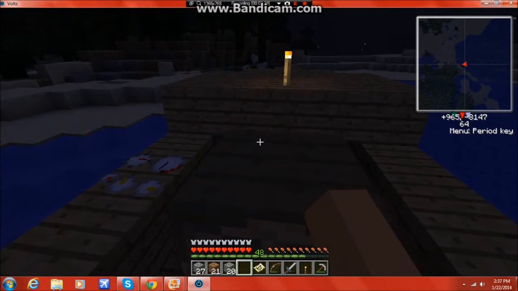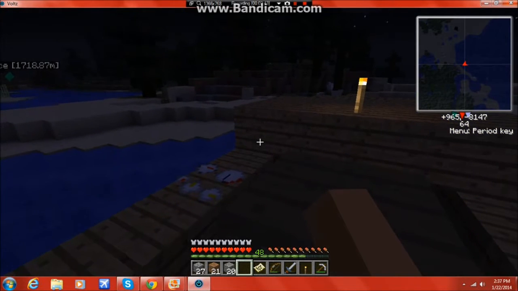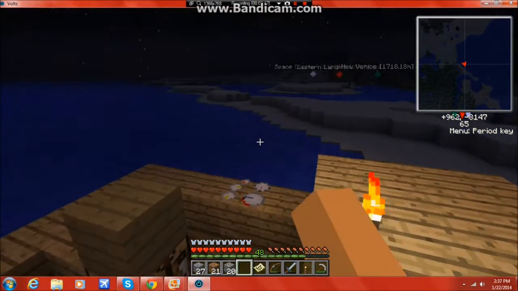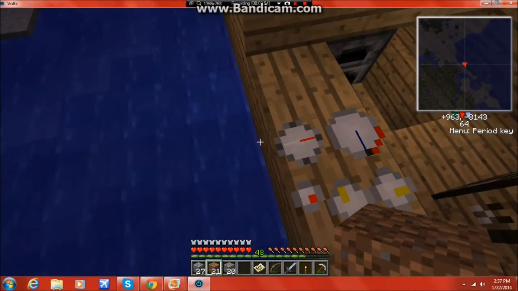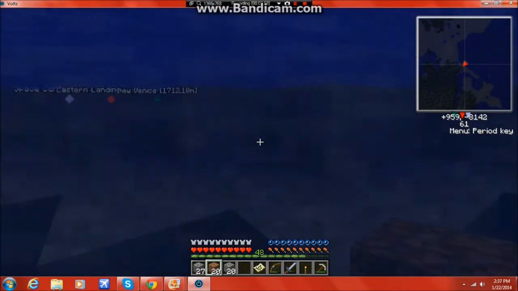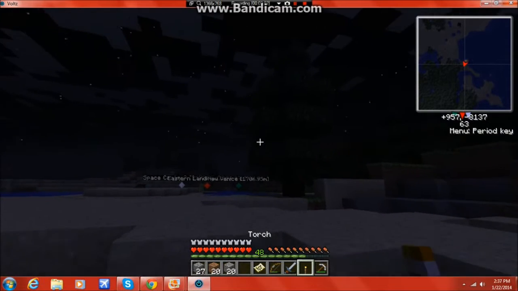Okay, so we're going to call it there. Go ahead and drop anchor and park. Good. And our ship will create a little bit of light of its own. And I'm going to put down the boarding dock right now so that we can get back up here if we need to. Well, when we need to, because we definitely will.